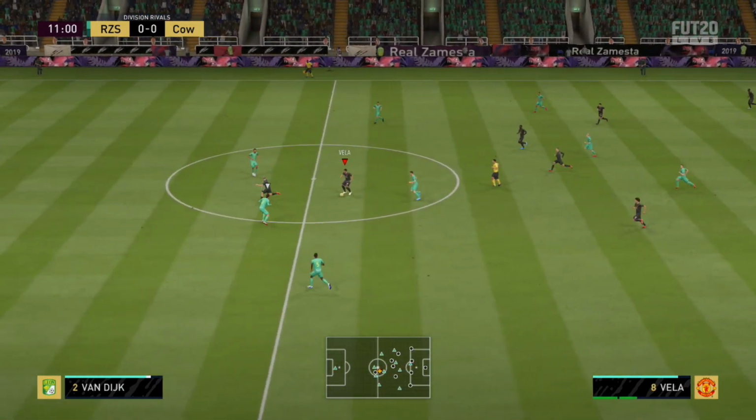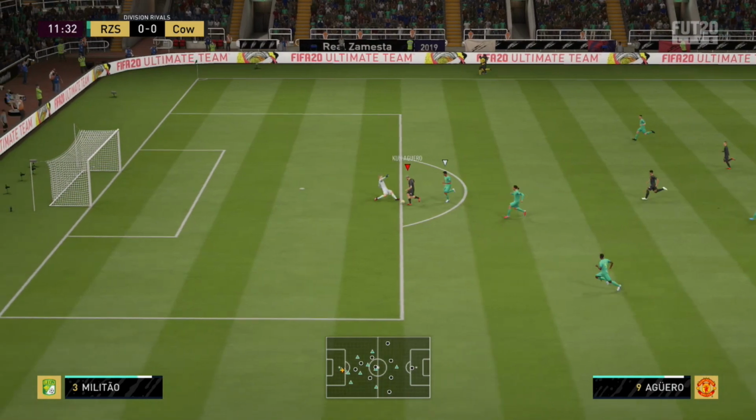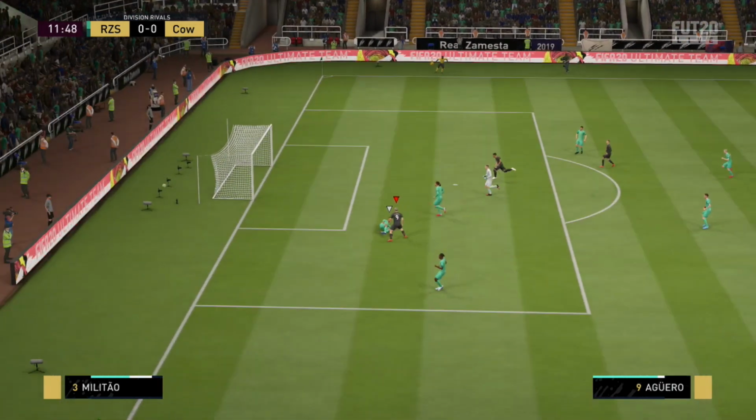Beautiful interception by Didi. There's a pass. We got a beautiful pass. Agüero, can you get an assist? Yes, you can. Going to the ball around the goalkeeper. Agüero, so good. Let's freaking go.